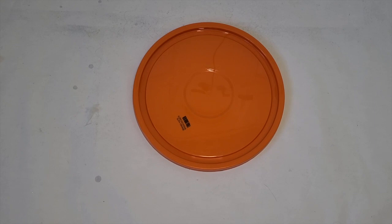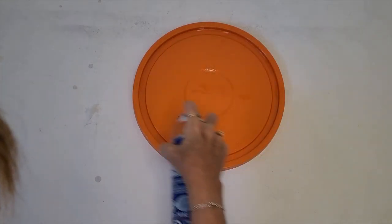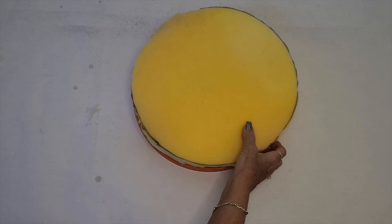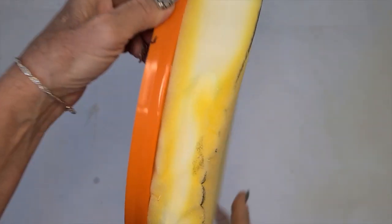So we're going to be applying the foam to the top of the lid. So you're going to have the lid positioned as you would if you were putting it on top of the bucket. And then you're going to apply your spray adhesive and you're going to take your pre-cut foam and you're just going to attach it onto the top of the bucket lid.